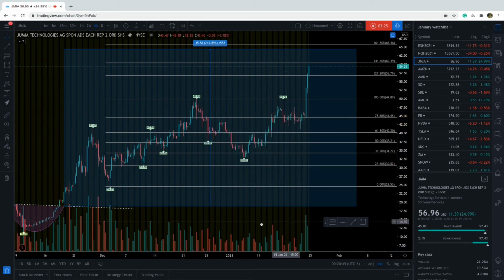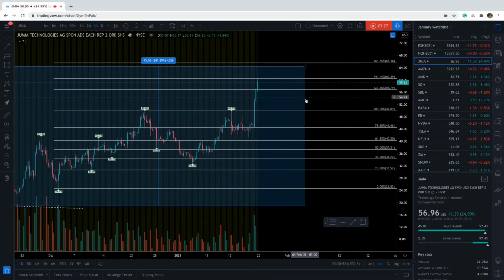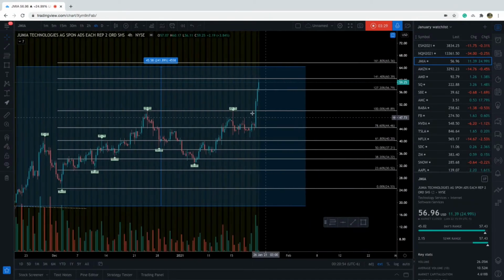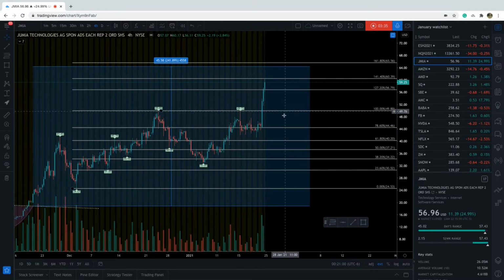With our fibs, we can see the 100% breakout. Once we pass the 100% retracement, we're officially in a breakout, and now we're trying to project a future target. We came up, we retested it, and we came down. Essentially we have another cup and handle here, and our breakout is once we pass this 49.89 level. That's what we did here on Friday.